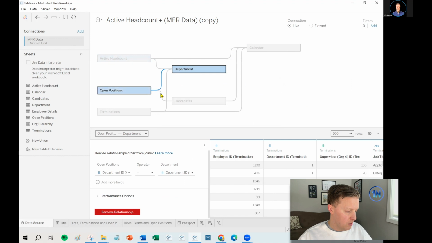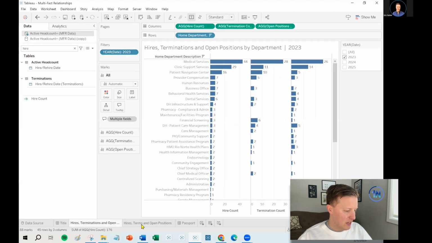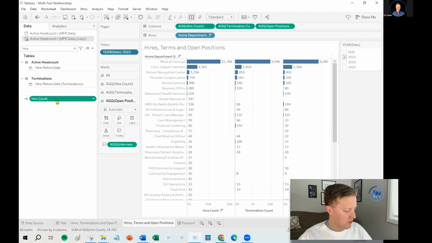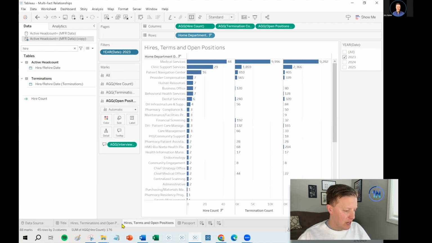It should be linked on department ID, department ID, department ID. Good. I think my data model is the same, so I may need to do a little bit of digging of my own to study the differences. So interesting. Okay, let me try something just out of curiosity: if I did a count distinct, would everything match up? It does in that case.